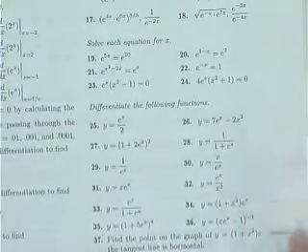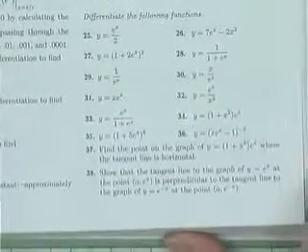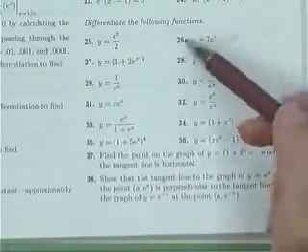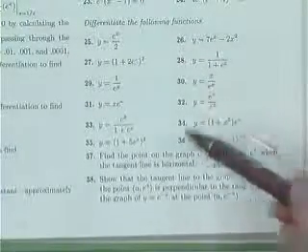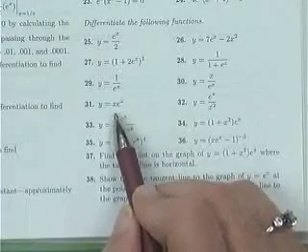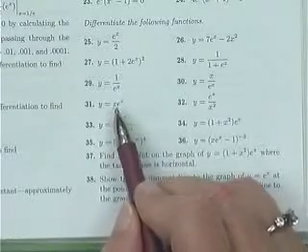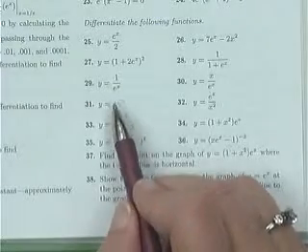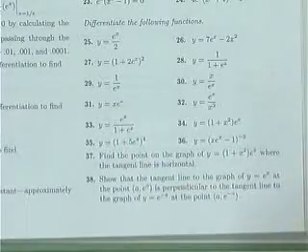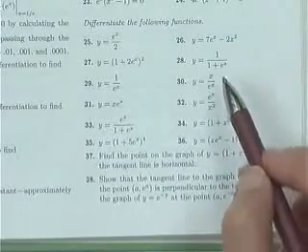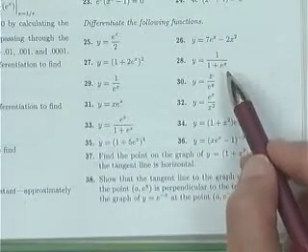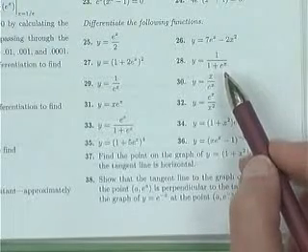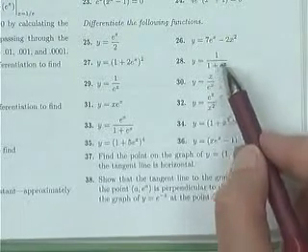Okay. All right, let's look at some derivatives here. Let's look at problems 25 through 36. What rule are you going to use in number 31? Product rule. Did you hear yourself say x times e to the x? So you know you're going to use a product rule. What rule are you going to use in number 28? You can use a quotient rule. What else could you do? Negative 1 power.